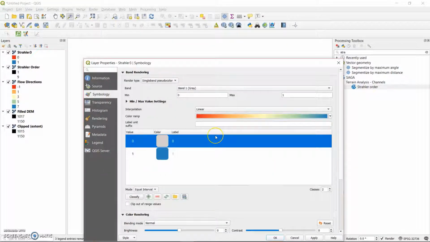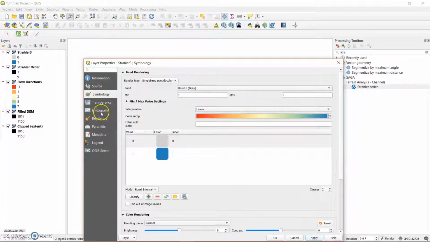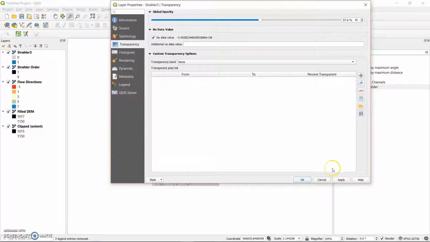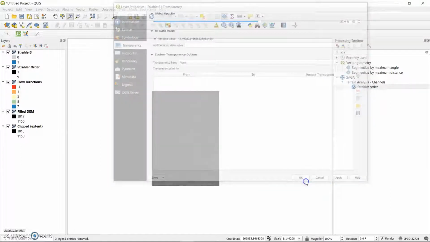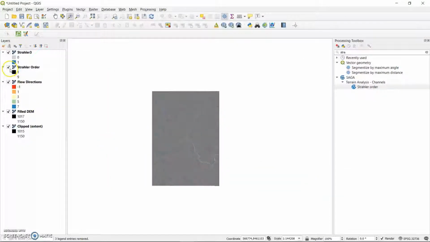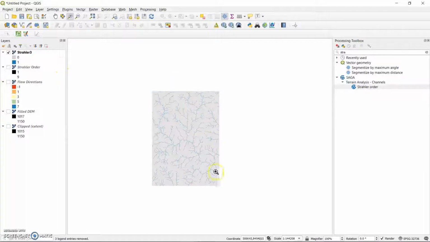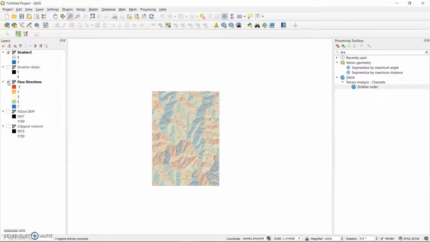Now we can go to transparency so that we should be able to see the streams only. Okay, so you say apply. Yeah, so as you can see, if you remove the Strahler order, and maybe the DEM clip, even the flow directions, you should be able to see the streams that are in those catchments.